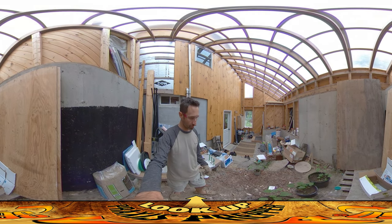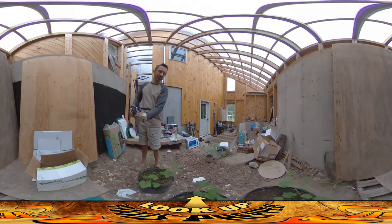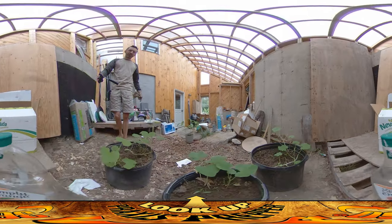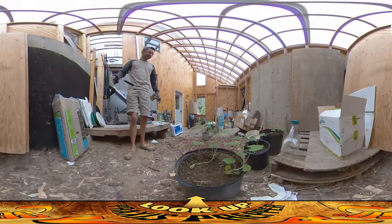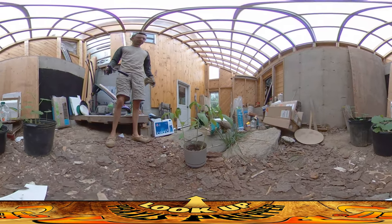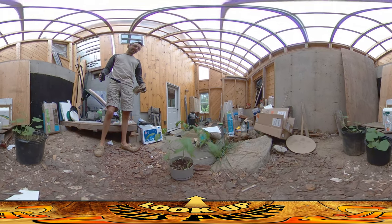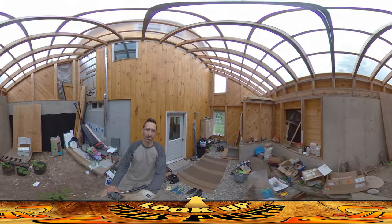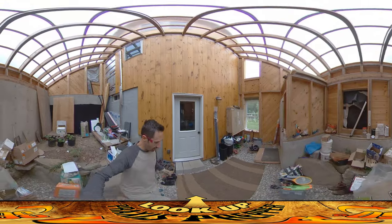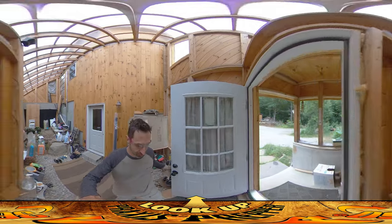We're gonna pop outside and check that out in just a moment, but first I wanted to take a look in here. What we've got in here are some plants that were growing in the greenhouse. These three buckets right here have pumpkin in them, and this is a tomato plant right here in the smaller one. I know that pot is way too small. I'm experimenting with trying to have it in the house to see if I can get them pollinated outside and then bring tomatoes in the house. It's probably gonna be a failure, but I have so many seed starts that you have some to play around with. So remember how big those are, and let's go outside and see what's going on in the garden.